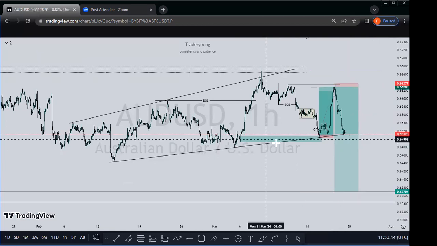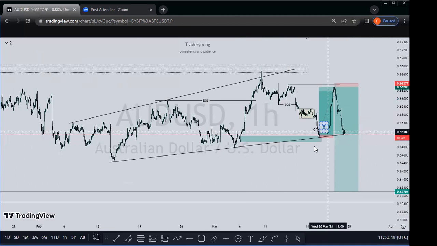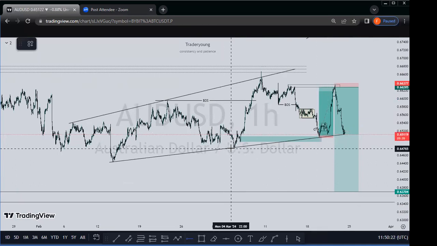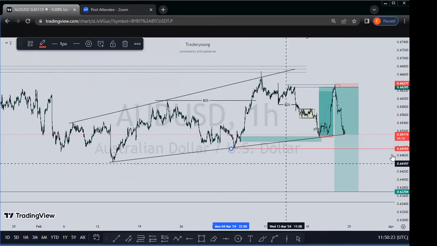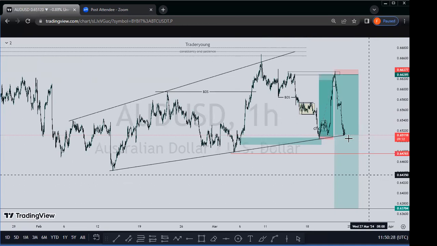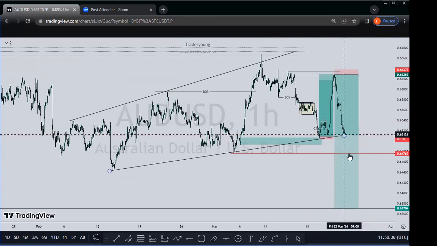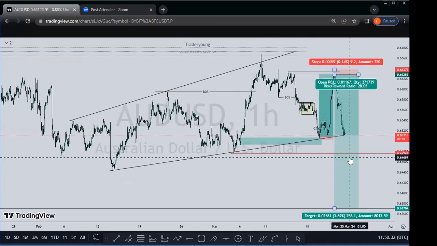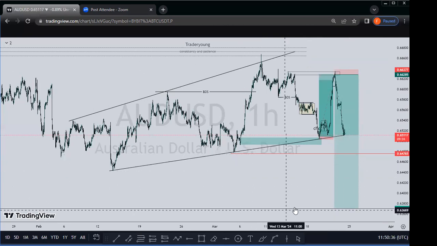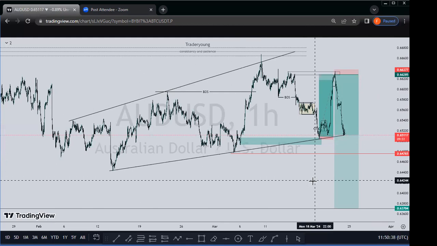We've already reacted from this order block, so it's no longer valid. We are breaking this point, so it's no longer valid. Our target is here. Mind you, we'll be looking for some retracement if DXY gives us the opportunity to catch some retracement, but price should take out this low. That is my target. Price should take out this low, head for this one, and ultimately this target. Thank you. I guess that is it for AUD USD.